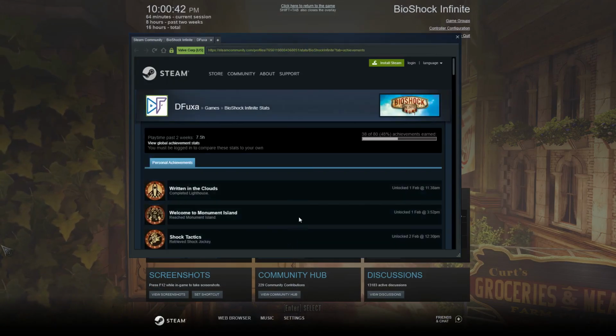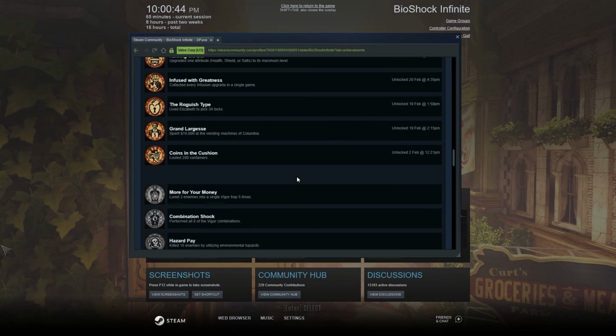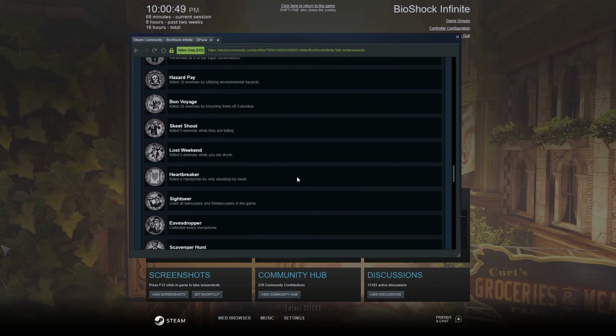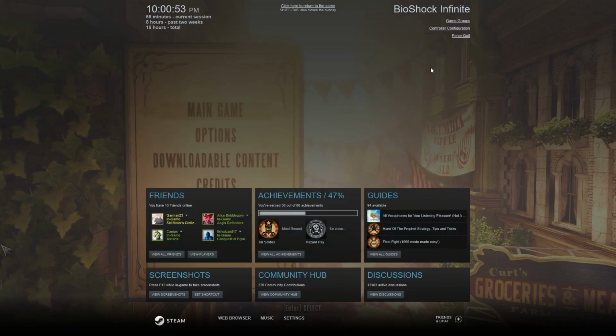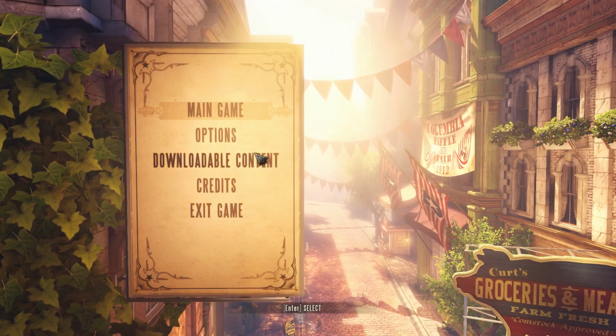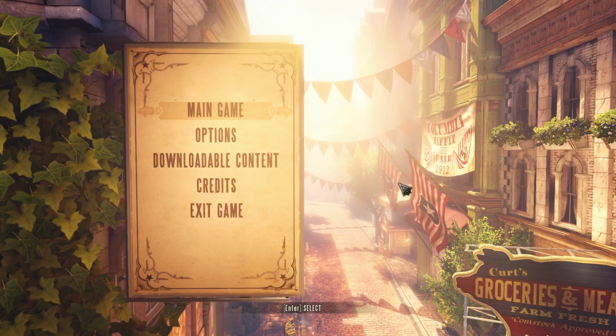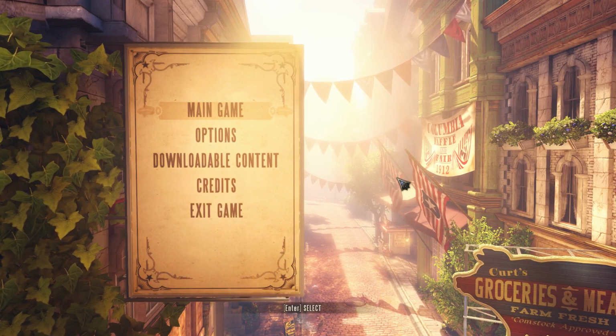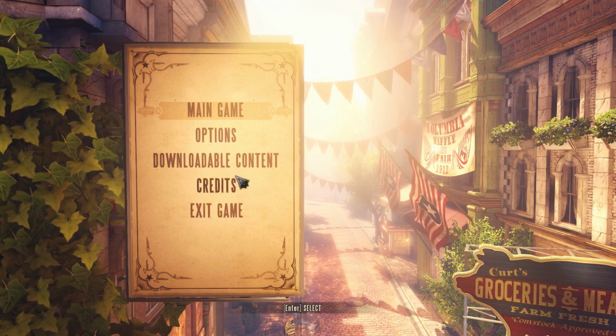I didn't even get half the achievements, apparently, so I must have missed some of the tapes and sightseeing stuff, but that's fine, whatever. I'm not going to complain about finding stuff. It's not really something I'm aiming to do, being a completionist in these games. Basically, I'm coming back to the downloadable content, because there is some download content for this game.